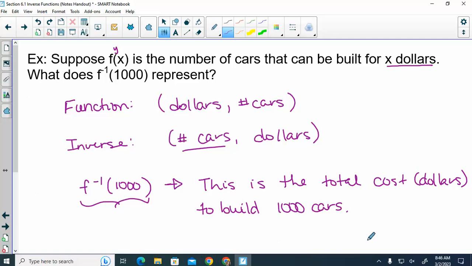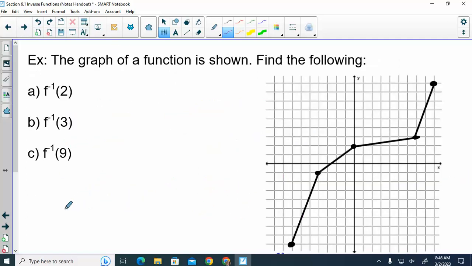Final thing I want to look at is a graph. I want everybody paying attention here. So, on this graph, this is the original function. But I'm asking you questions about the inverse. So when we look, the 2 of the inverse, what was that on the original? The y. So on the original function, it's like saying, well, the y is 2, tell me what x was. So if I look at this graph, when we had a y value of 2, the x value was 0. Take a second and see if you can do B and C before I go through.